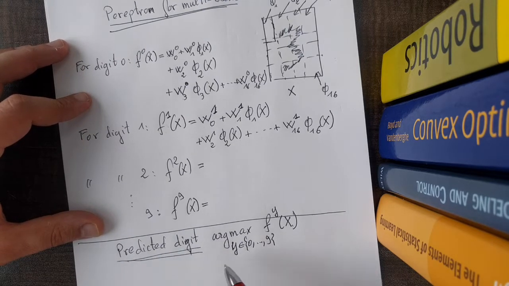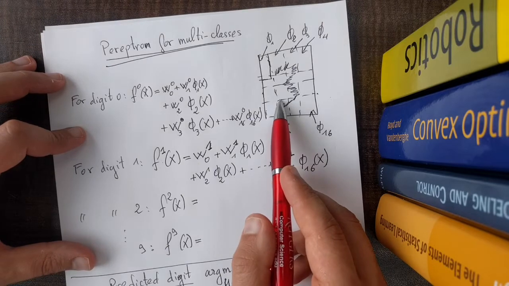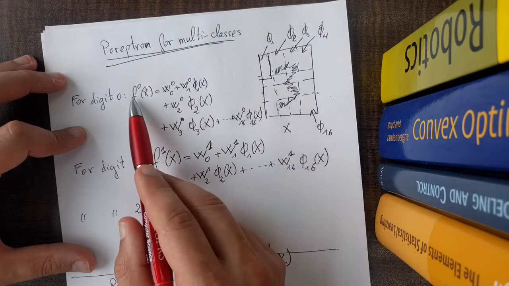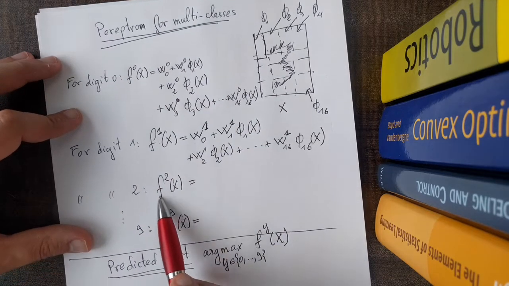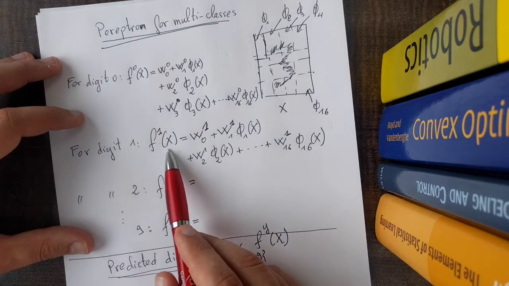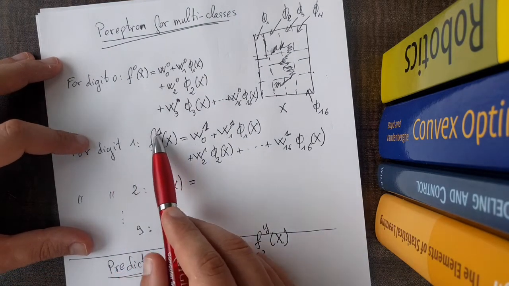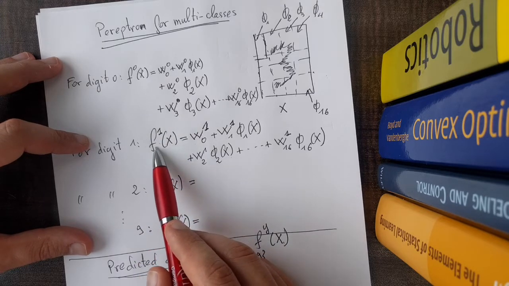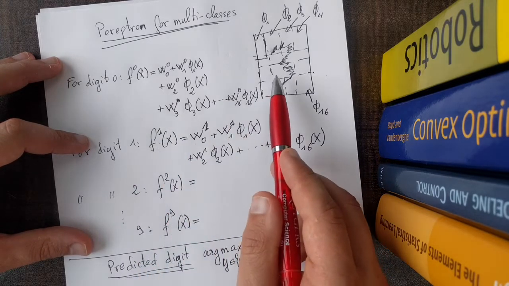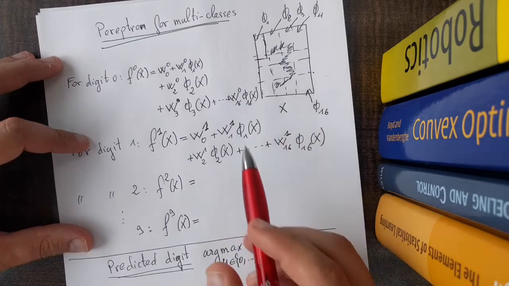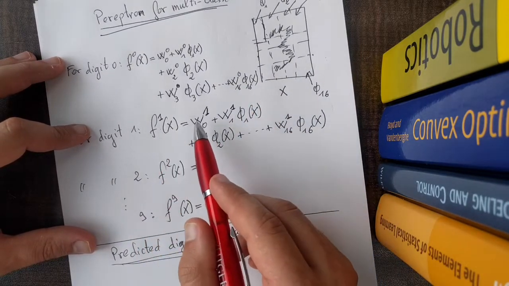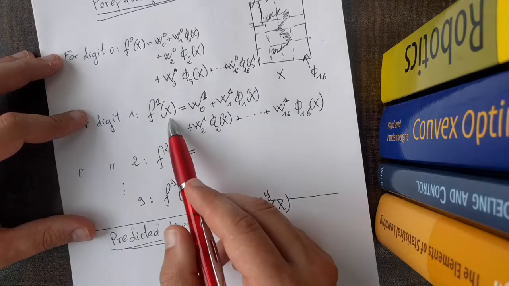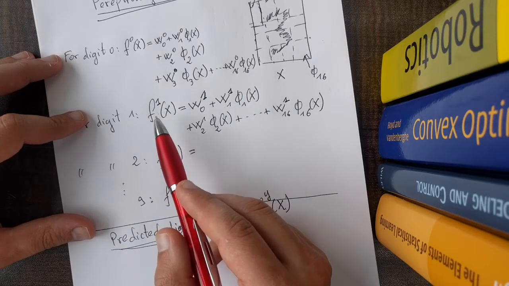Okay, so let's say, for example, for this image 3, I'm going to run it through f0, get some score, run it through f1, get some score, f2, etc. And let's say, for the sake of argument, that f1 is the one that has the highest score, which means that my perceptron will predict label 1 for this image, which is wrong. So if we predict the correct label, we don't do anything, we move to the next image. But if we predict something wrong, then we need to update the weights of the perceptron.